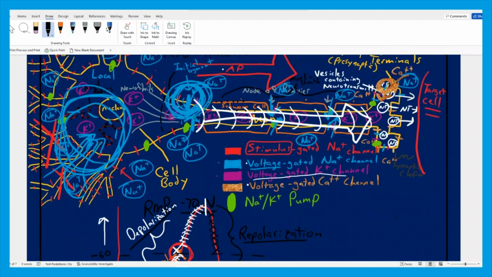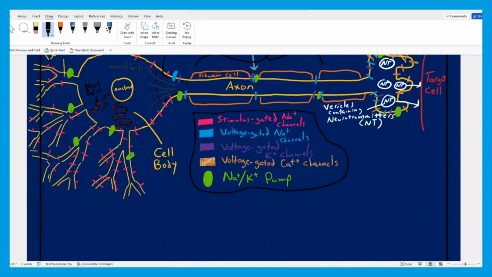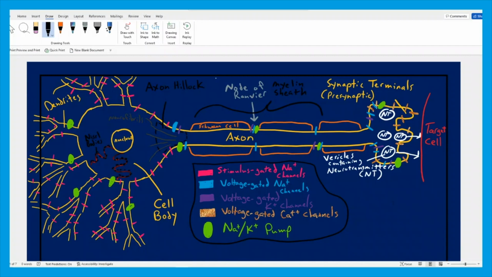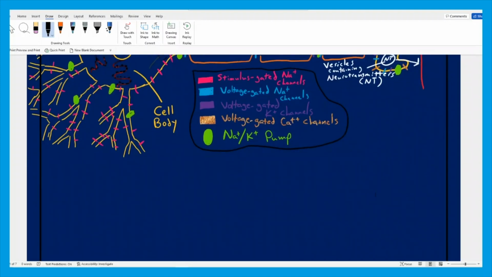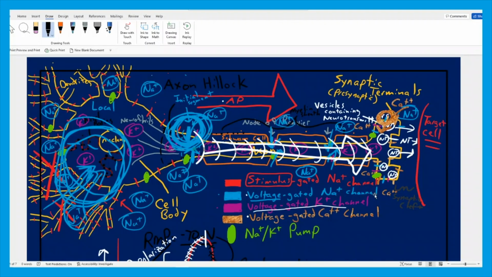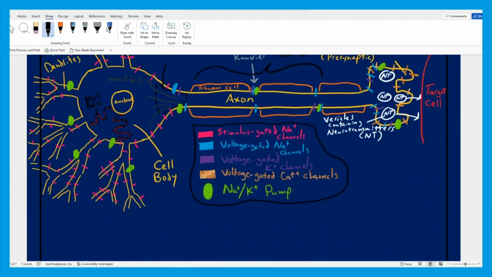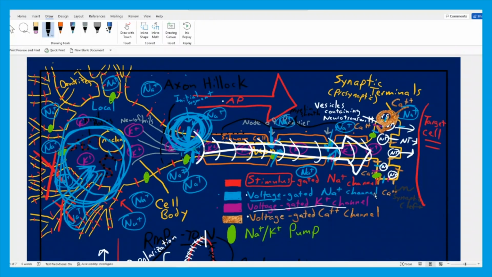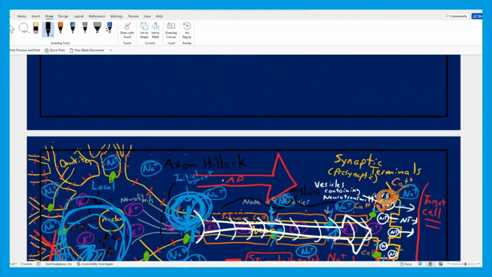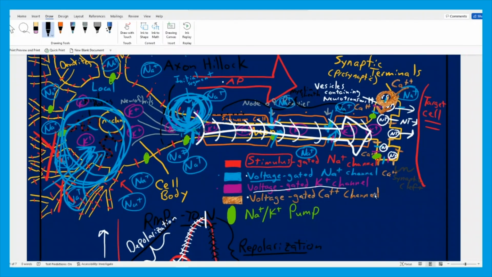But I'm getting a little far afield of the point. The point for us is for you to create a picture like this one, maybe many times over, to learn the parts and some of the functioning of this cell, which is a multipolar neuron. So I hope you've enjoyed this drawing of a neuron and talking about a little bit of the mechanics. If you draw a picture like this and it ends up looking like that, I literally love it. You should too. Draw your own, and then just make a mess out of the thing. Then draw it again and make a mess out of it again. This is a way to practice and to learn some of the functionality of this cell, a neuron. But for right now, I'll stop talking and see you fine people in the next video.